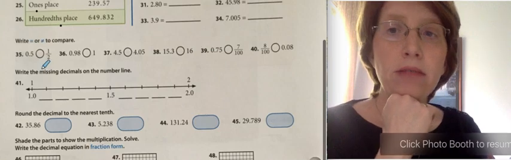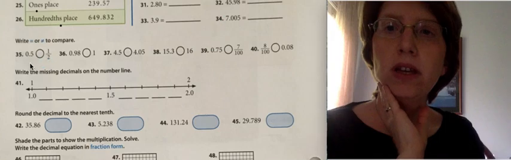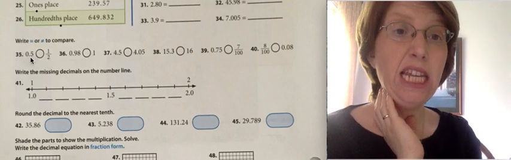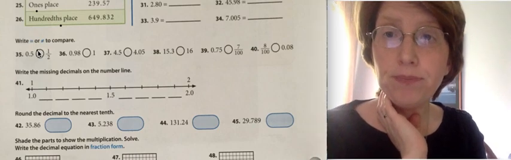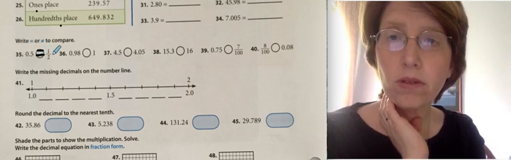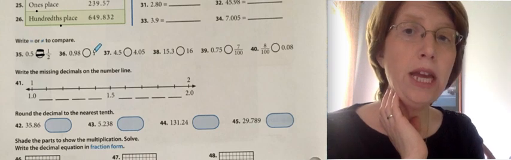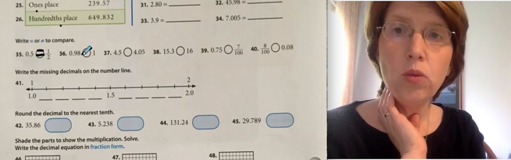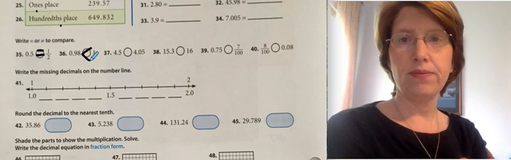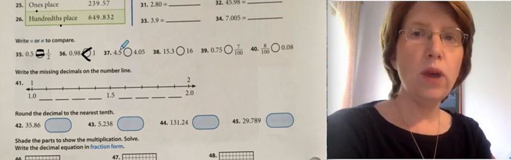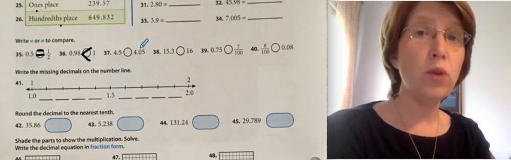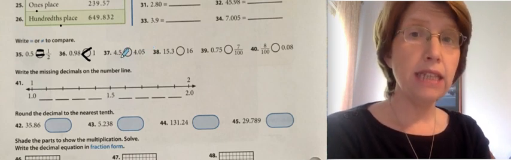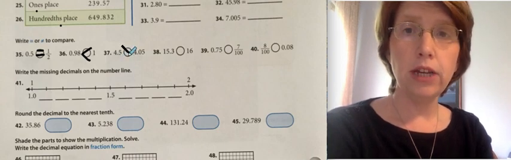We're comparing. Let's see. 0.5 and a half. Well, that's 0.5 out of 10. So that is the same, isn't it? This is a whole number 1, and this doesn't have a 1 in the whole place. So what's bigger? The 1 is bigger. This is 4.5, and this is 4.0. Even though there's a 5 here later, in the tenths place, this one has more. So this is bigger.